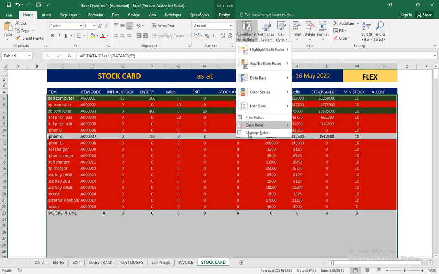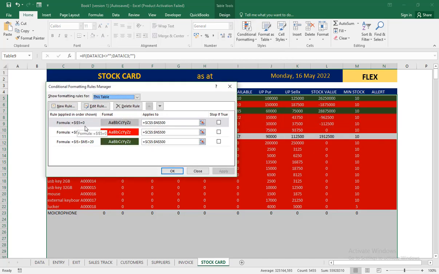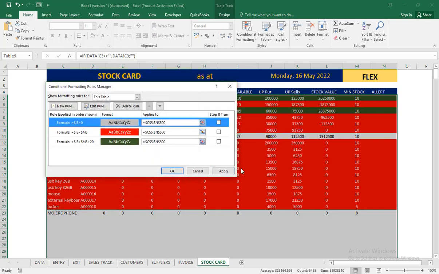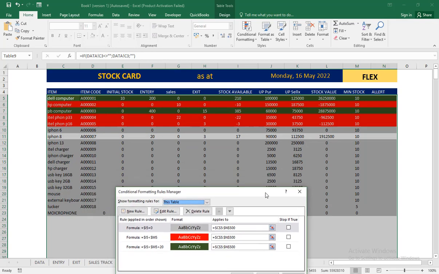and let me see, come to manage rules, and I realize that it has not functioned because this cell is taking into consideration both columns and rows. So I'll double click inside and I'm going to let it function only for columns. So I will delete the dollar sign beside the figure. I take OK, and when I apply it, you can see it's giving red color uniquely when the stock is actually less than the minimum stock, but when the stock is 0, you just allow it like this.